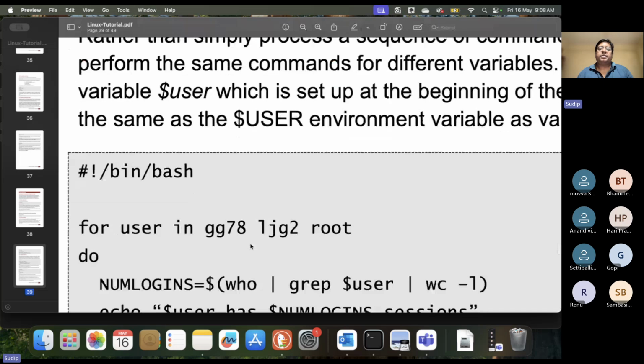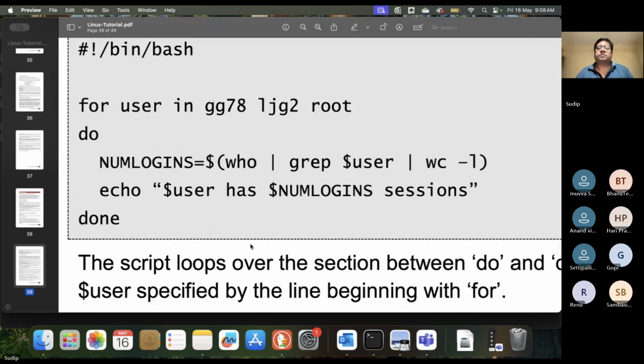Now, this is a for loop. After for you can give a condition, and if the condition is met, then whatever is written between do and done, it will do it, just like how you used to write in programming languages.